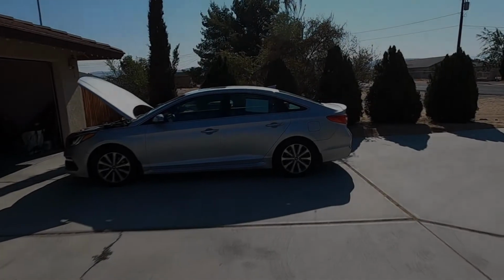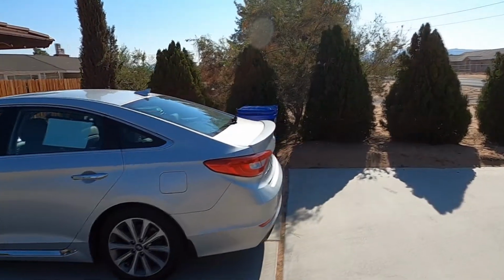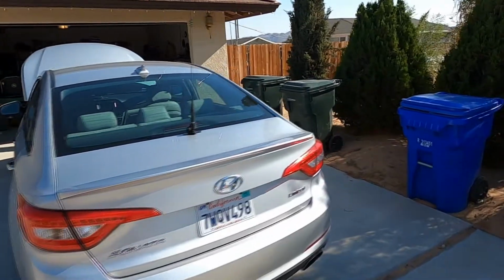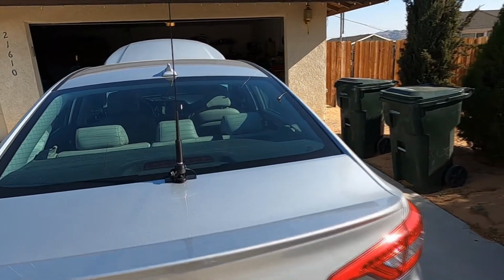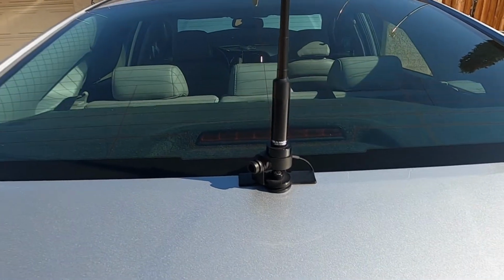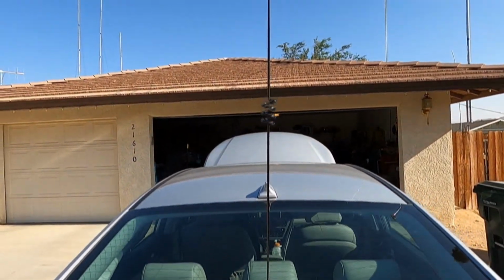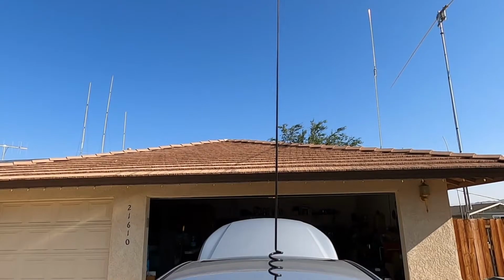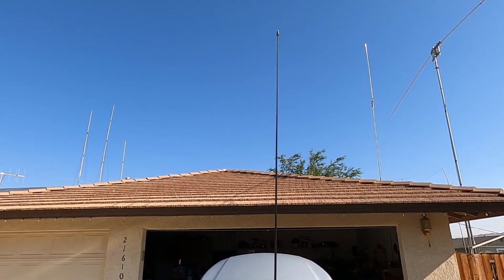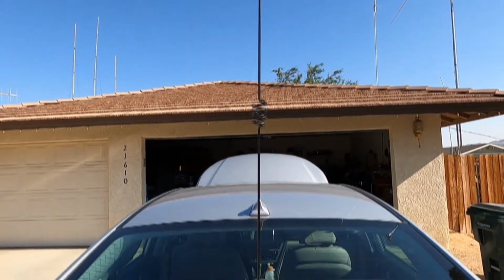Okay, this is AJ60. I'm going to show you my mobile installation. This is my car. Here's my antenna. It's a Diamond. I don't remember the model number, but it's 38 inches tall. It does hit my garage door when I pull into it, but once I get inside the garage, it has about 3 inches to spare.